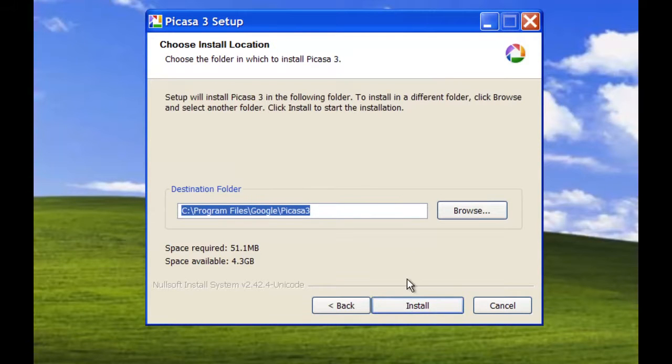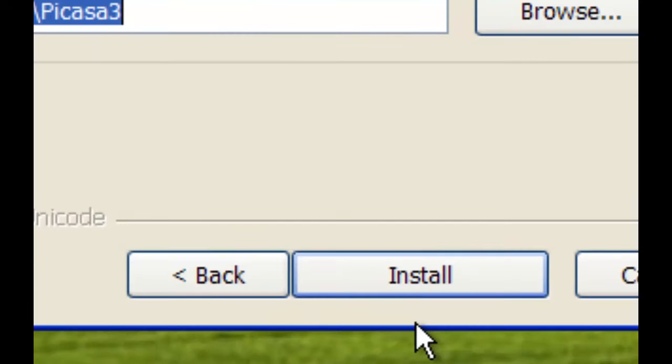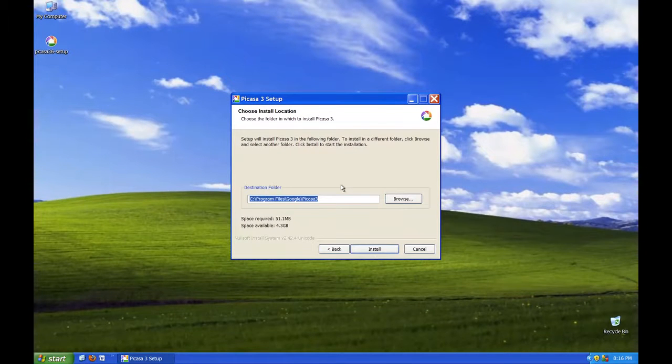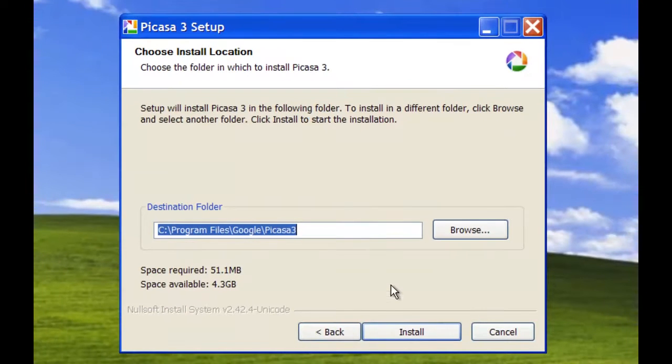And now what we're using right now is something called an installation wizard. It's essentially a set of virtual instructions, kind of like the instructions you would receive with that desk. You open up the box, you see all the parts for the desk, and then you have a sheet of instructions. And with a wizard, you usually have a button in the bottom right-hand corner that has sort of a blue border. And in order to continue to the next step, you usually have to click that button. So I am going to click Install.